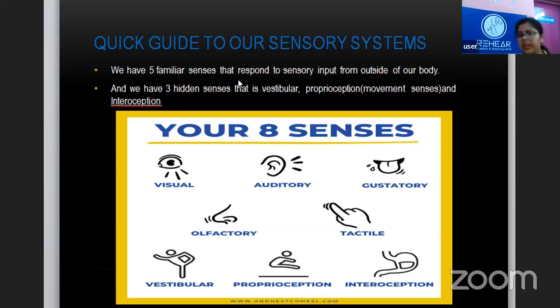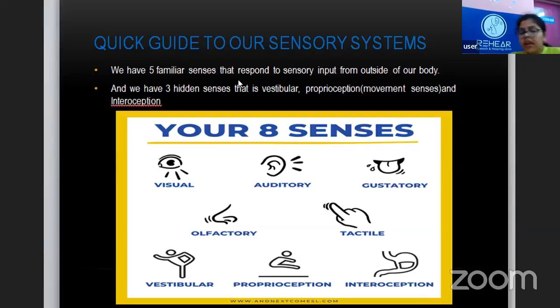If they clearly understand interoception, that feeling from their internal organs, then they can communicate easily. They can understand easily that their bladder is full and they need to go pee right now. So basically, interoception gives a signal to our brain that you are thirsty, you are hungry, you are full, you don't need to eat anymore. We understand these things through interoception.